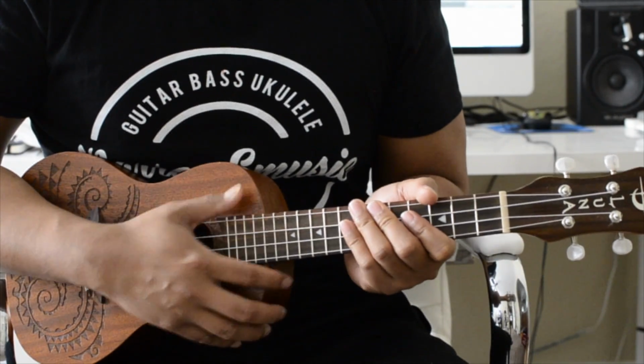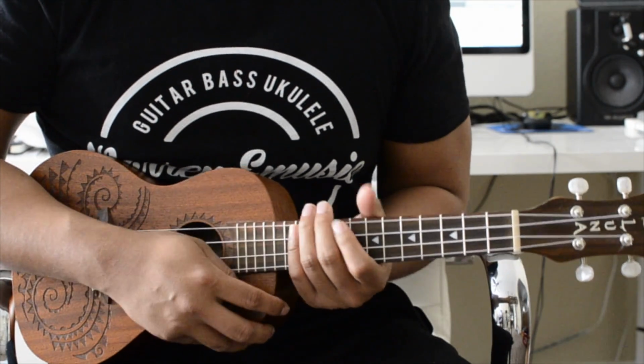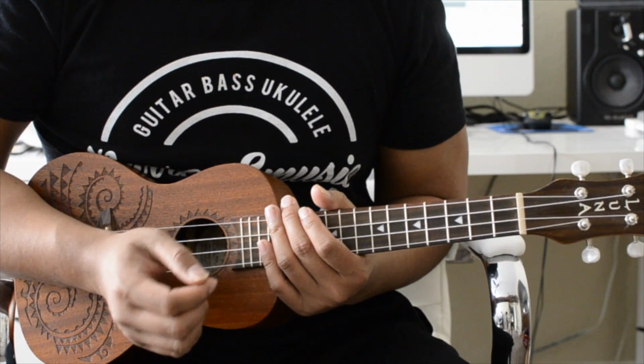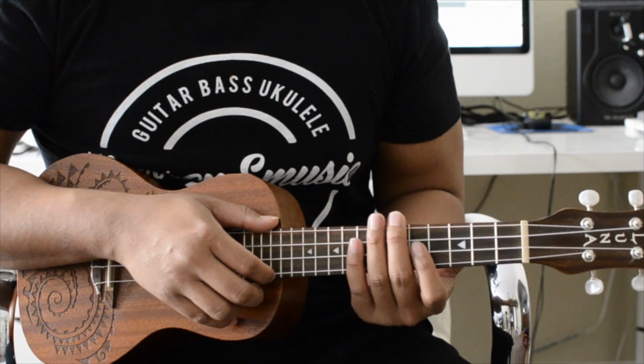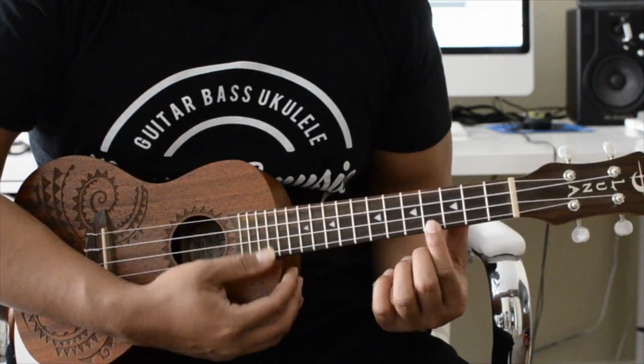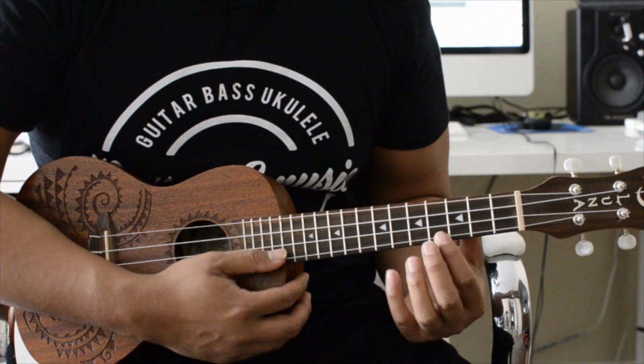So this song is really easy to play. There's only two parts that we need to learn. The first one is going to be the guitar picking, and then we're going to go into learning the strum pattern for this. So let's start off with the picking. We're going to start off on the 4th fret.